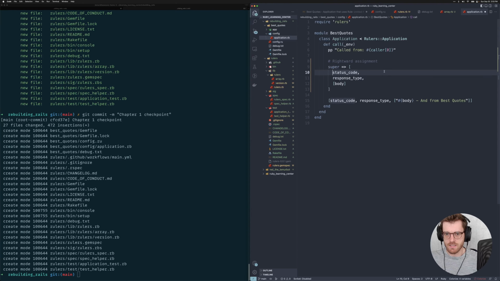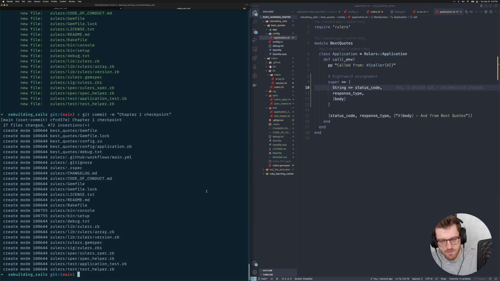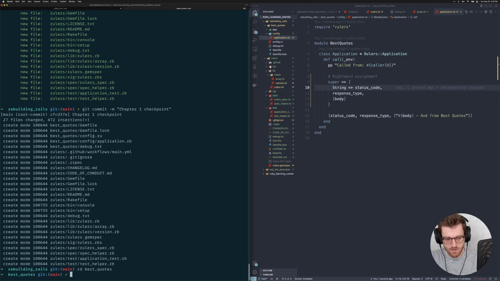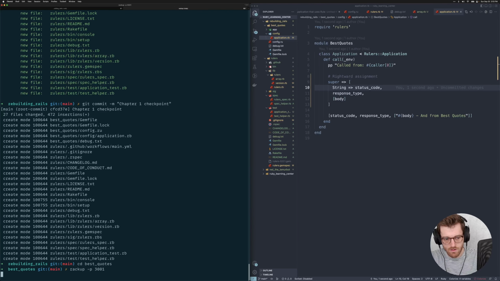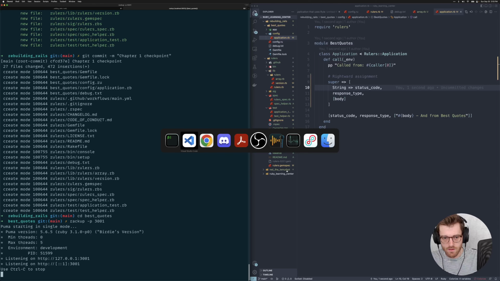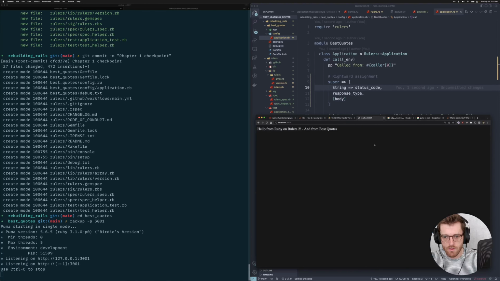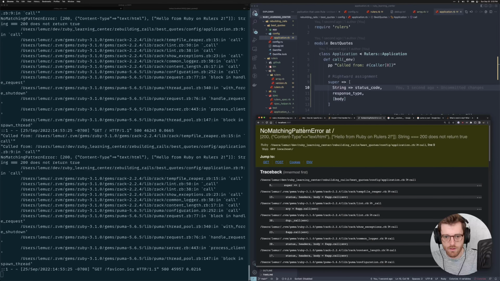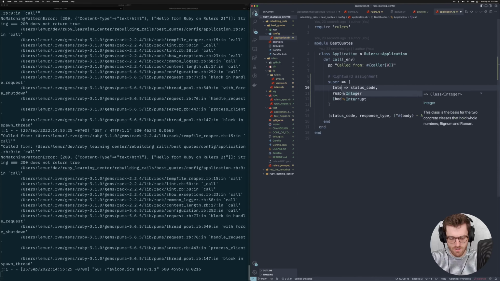Like if I were to say something like string and then it should assign it to that, it's going to crash. Oh, right, I'm in that directory. So it'll say no matching pattern there because it found an integer.